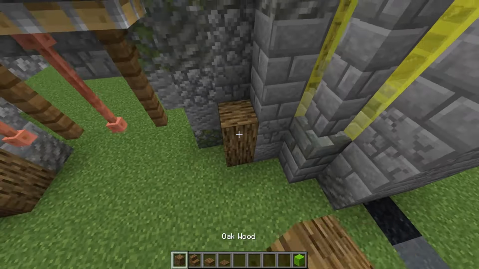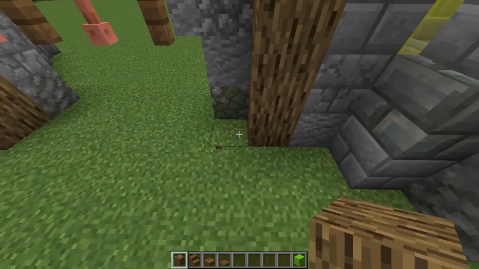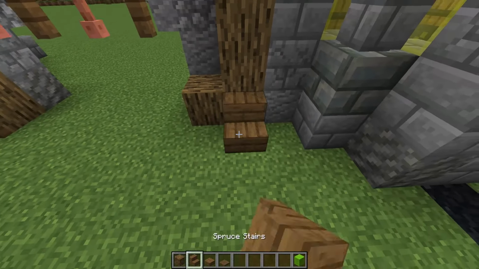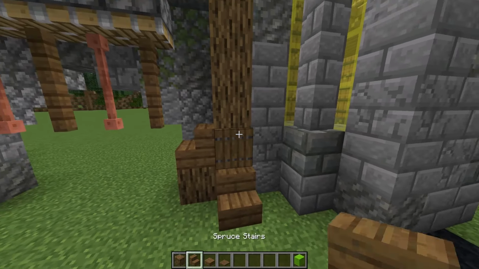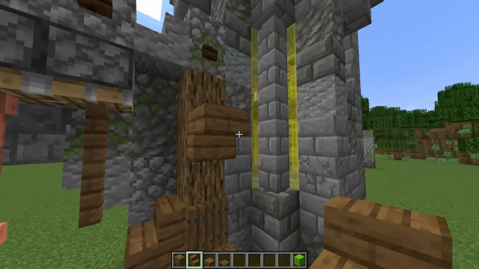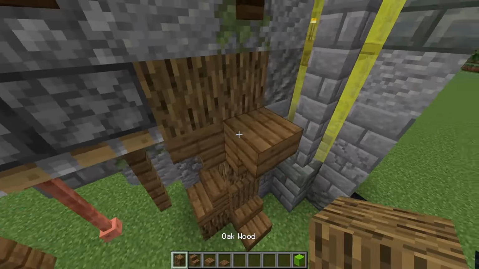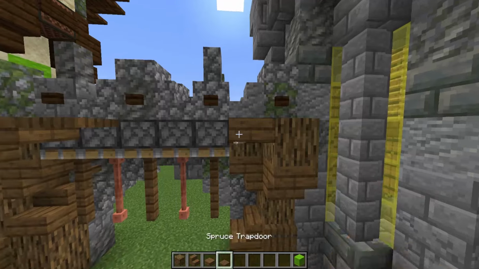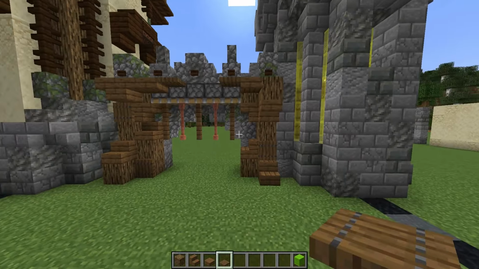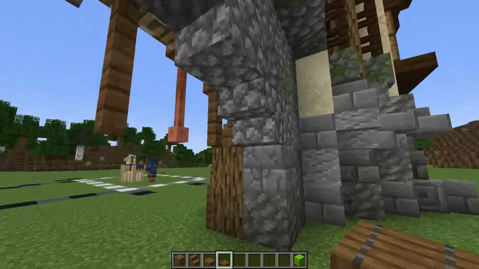We're going to start the same way, building up to the top. And I'm going to add in 1 block to the side. Let's go in with some stairs now. And then a trapdoor here. I'm going to leave a block's gap and add in 2 more stairs and 2 more logs. There we go. Let's finish with a slab and then a trapdoor. Let's go out to the front side now.